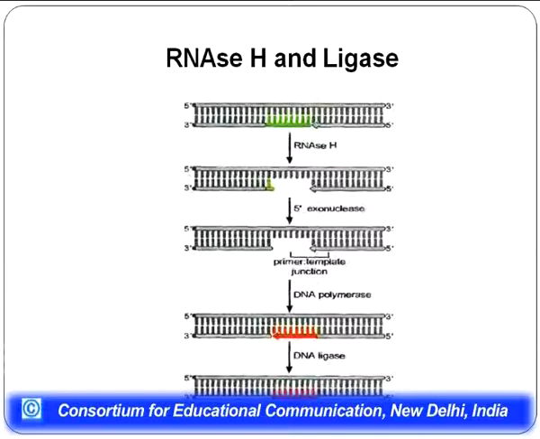However, another problem surfaces here: the last nucleotide which is added has a free OH group, but the nucleotide present in the pre-existing strand of the DNA does not have 3 phosphate groups, it has only 1 phosphate group. So, how does this reaction take place? That is the ligation of the newly formed strand with the existing strand. This is brought about by another enzyme known as DNA ligase.